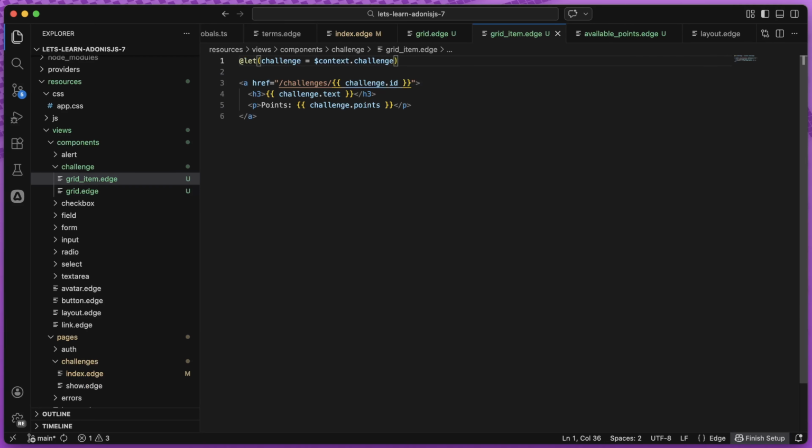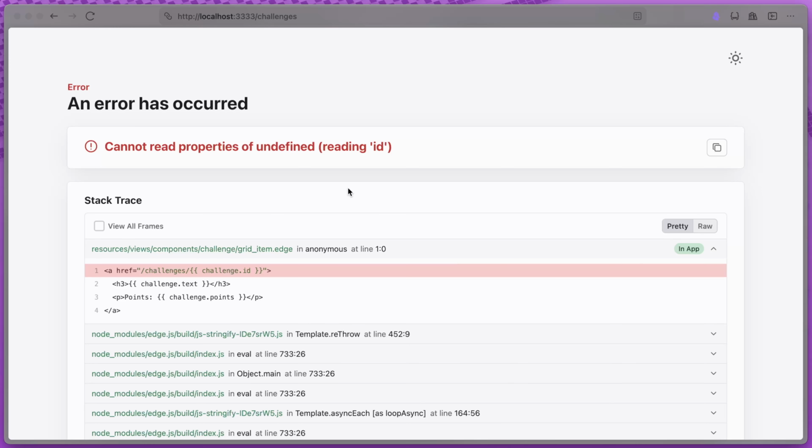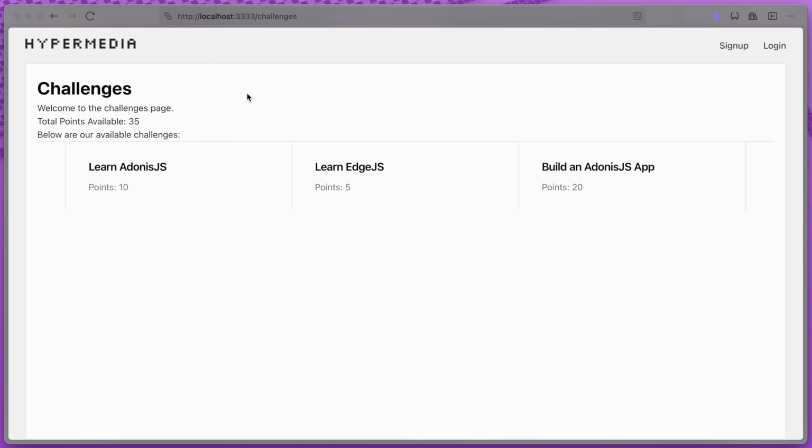So with that saved, everything should now work perfectly fine, and we're skipping the slot content middleman by injecting it directly from our grid into our grid item. So jumping back into our browser, again, I saved in an inopportune moment that resulted in an error, but if we refresh, everything's now back to working a-okay.